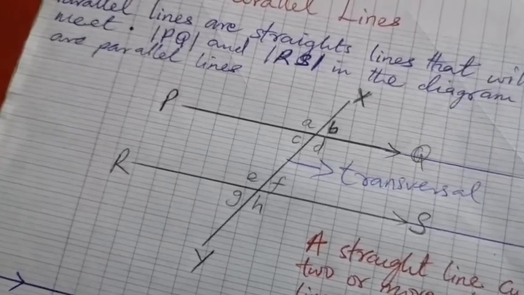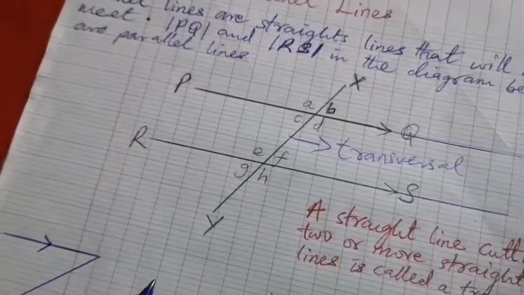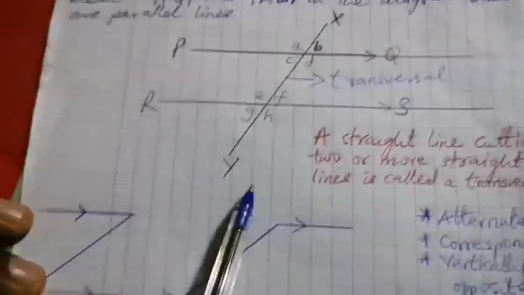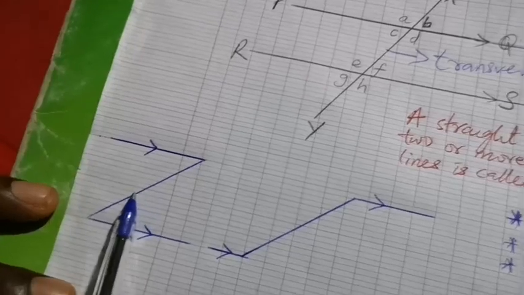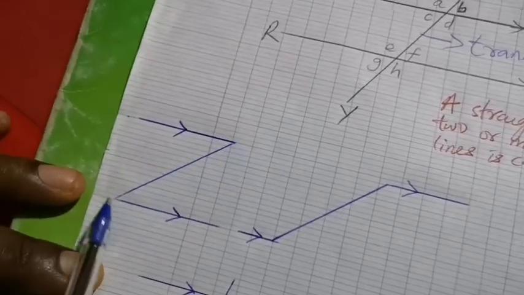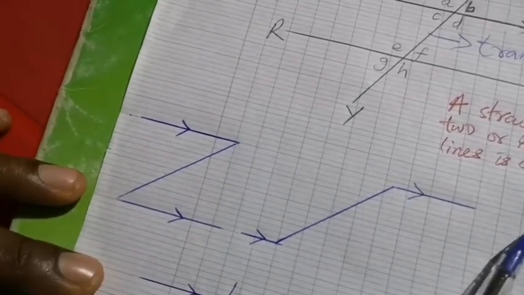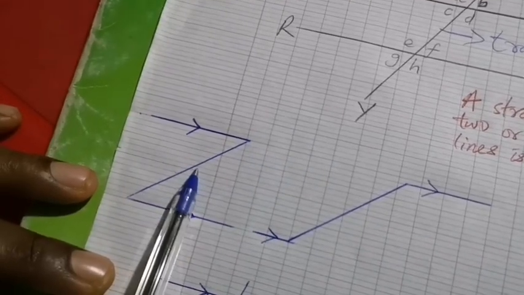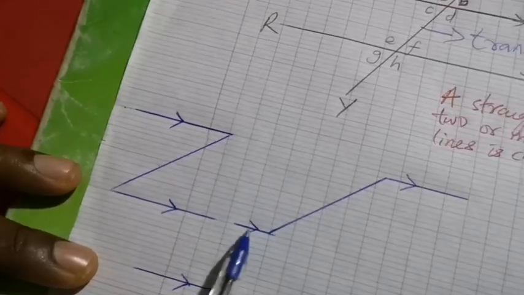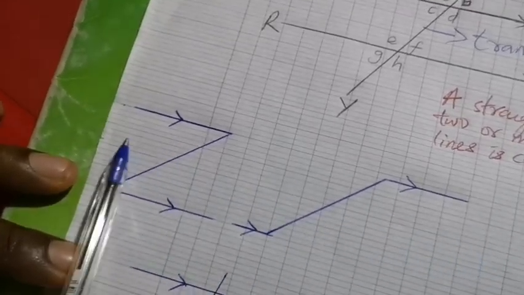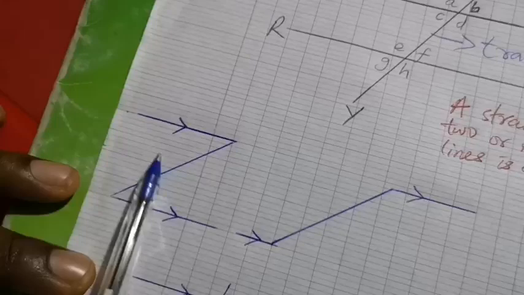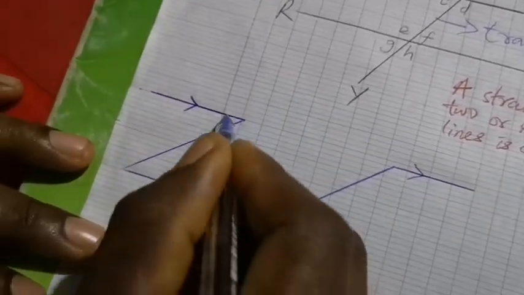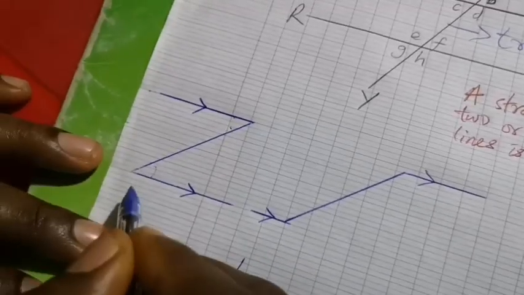How do we recognize alternate angles in parallel lines with a transversal line? Okay, we normally use this kind of shape, a Z shape. It either looks like this or like this, so somehow like Z. So this is the normal Z we have in our alphabet. This thing is also a kind of Z shape. So any time we trace out lines and the lines look like this shape here, then the angles formed here are referred to as alternate angles.